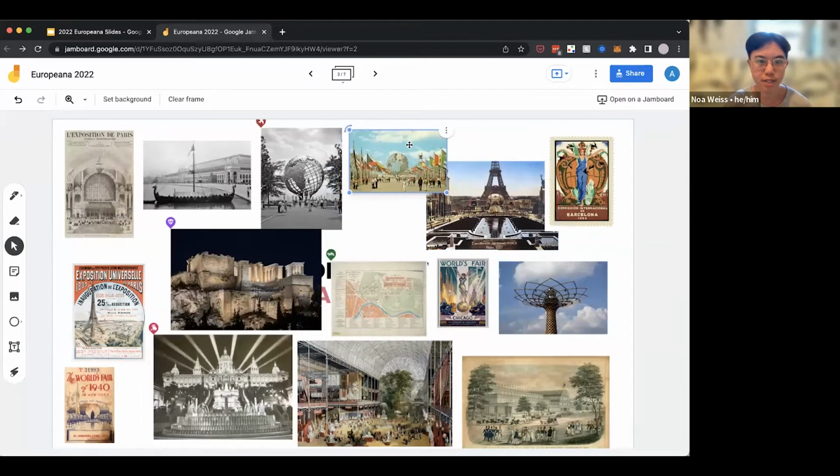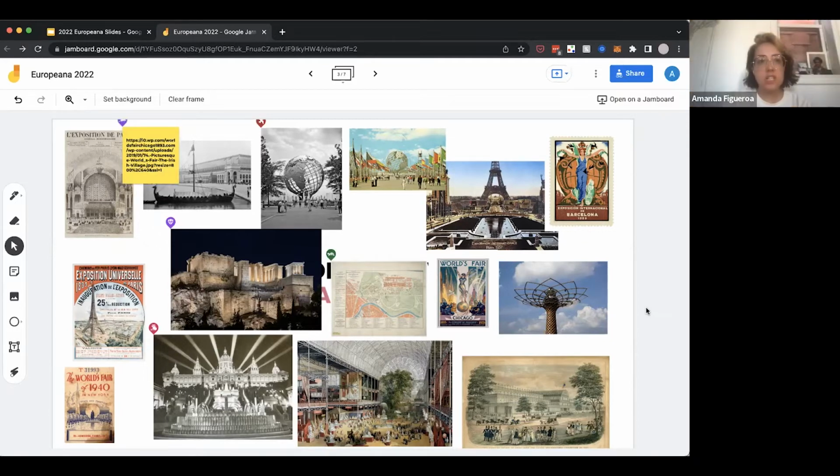I would love for everyone, after searching up all these images, to put one word in the chat to describe a through line that you're seeing, just like first search, what comes up when you search for World's Fair images. I definitely put universal, because I'm seeing so many top down, God's eye view, bird's eye view.